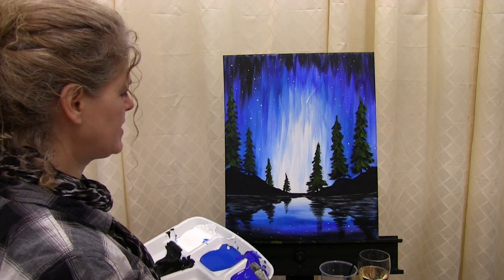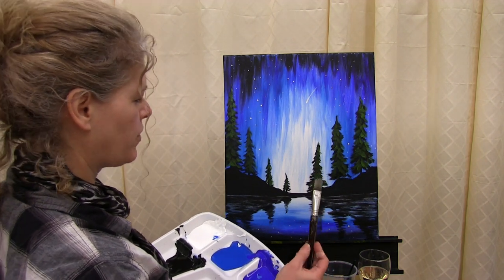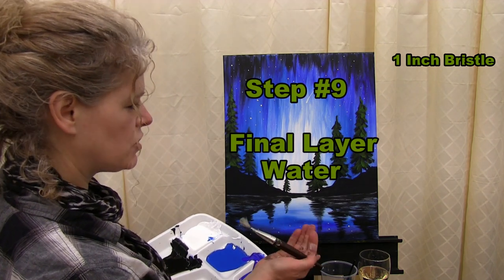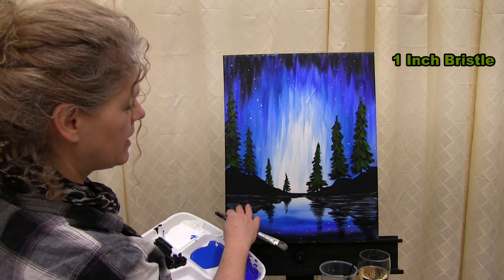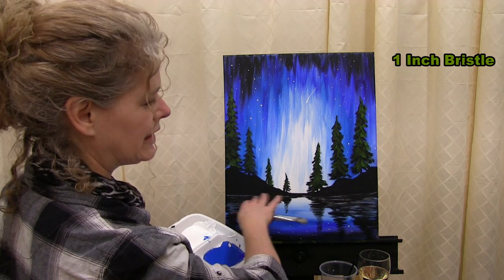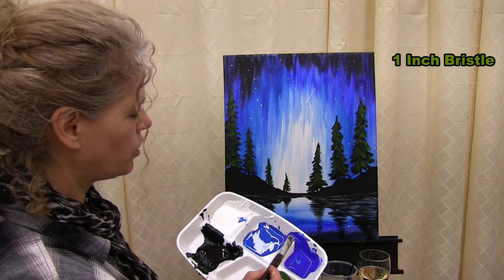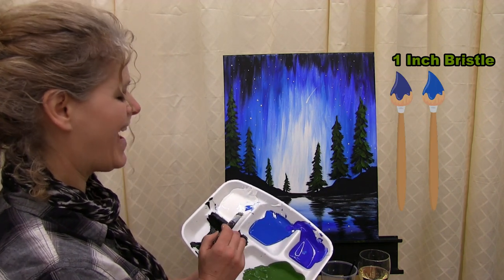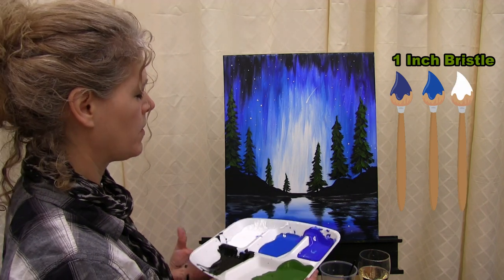All right, so for the next step, I'm using my big brush. I'm going to be putting the final layer on my water. This is meant to smooth it out, make it not so rough looking, and almost put like a beautiful glaze over the top of it. The three colors I'm going to be using are my two blues, my ultramarine, my cobalt, and a touch of the white also.